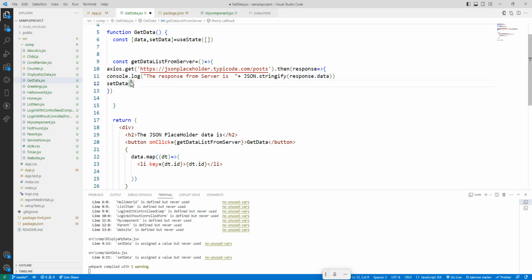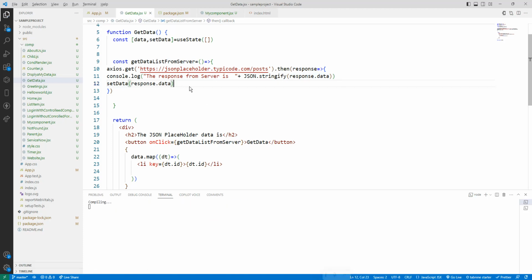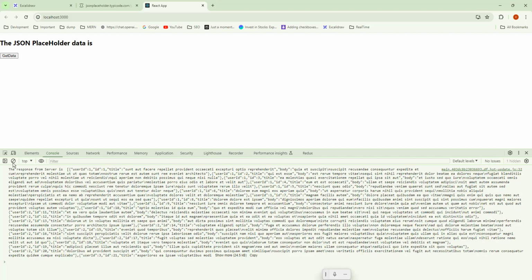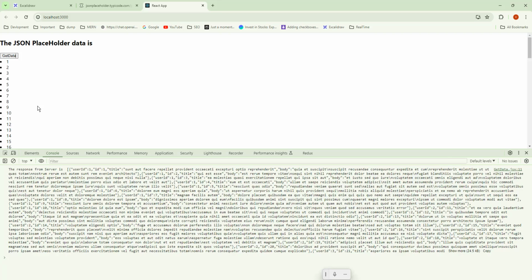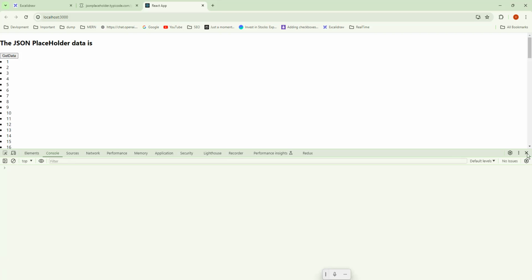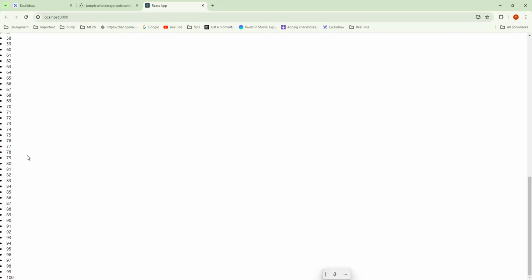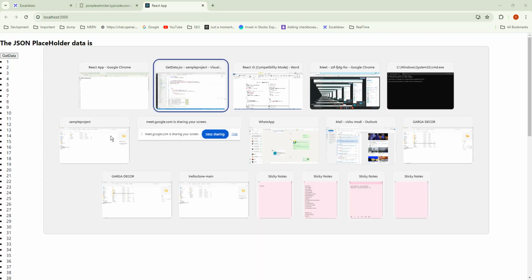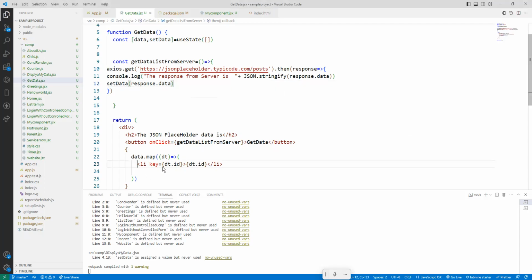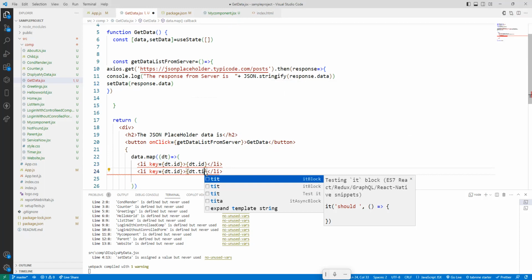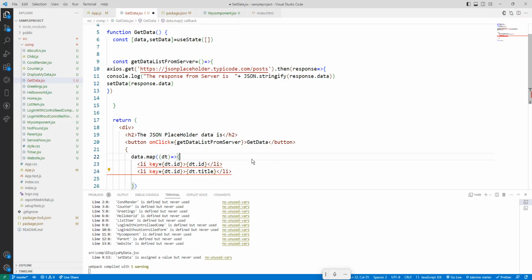Control S, and if you just go to the browser and reload it, see here, you will find the IDs, all the 100 IDs. So we need to pass it as a table.